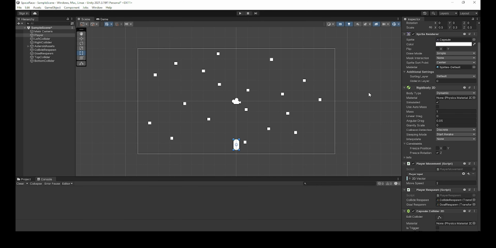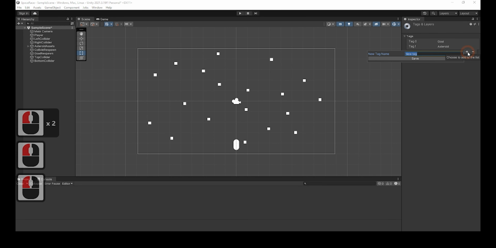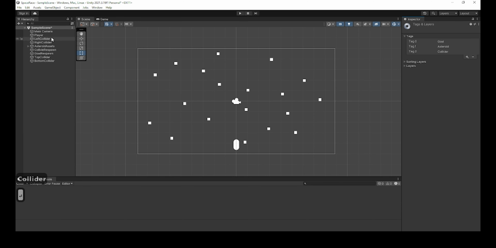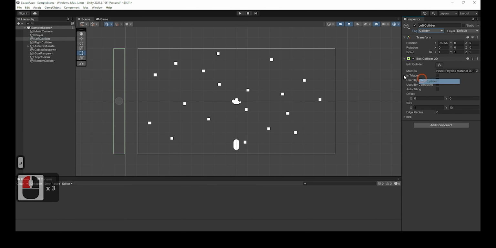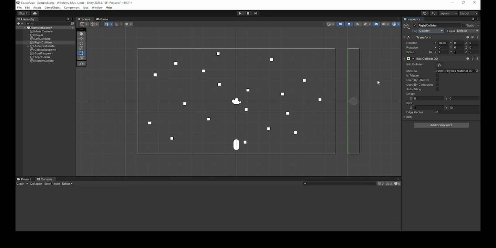For the second challenge, it was a little more complicated, but all you need to do is add a collider tag to the left and right collider by clicking on them, then click the drop down for tag and clicking new tag. Then click the plus and add a new tag such as collider. Then make both the left and right colliders tagged as collider. That is the first half of the solution.